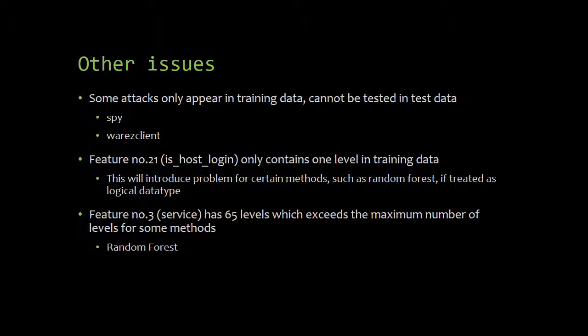And the third one is the feature number 3, which indicate the type of service of the connection has 65 levels, which exceeds the maximum number of levels for some methods. Also, random forest had this problem. So I had to change some of these features to numeric to get the result.